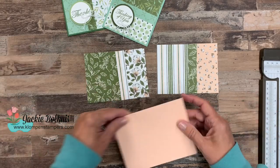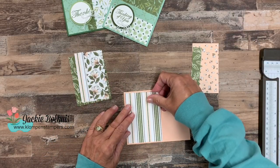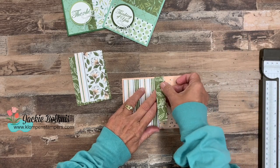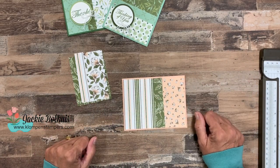Now this one, when you do put this onto your card base, I did adhere this one down. And then I adhered this one down. And that will fill your card base. And then this one just goes over the top, like so. So that's layout number 2.